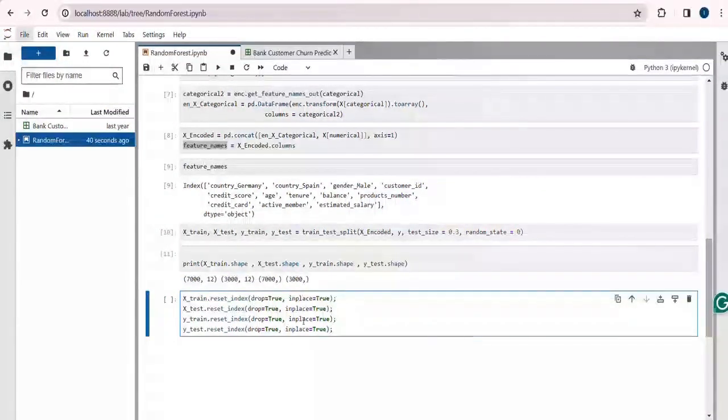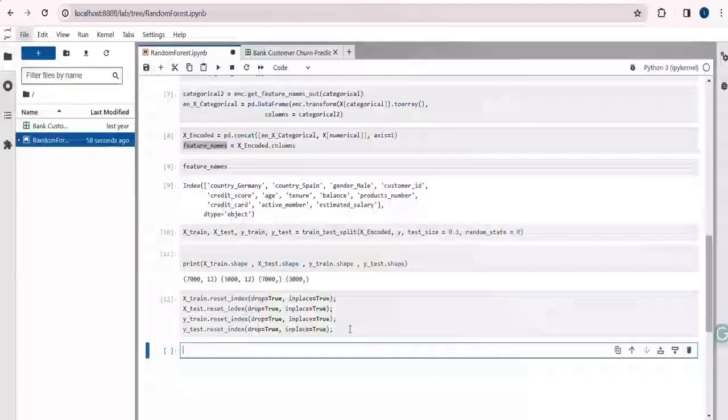So this code is going to reset the indexes or the indices of X train without adding the old index. So basically this is just data preparation.